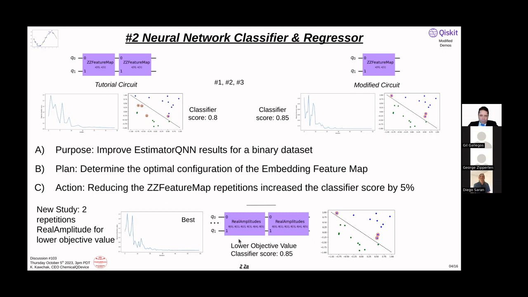Now, what was done in this particular one is it's basically taking that notebook from the upper right-hand and changing the ansatz. The ansatz is basically a template. In this case, I chose two real amplitudes for this to get this classifier score. But a lot of times you have to get even lower with loss to get a better score if you're dealing with a limited amount of data here.